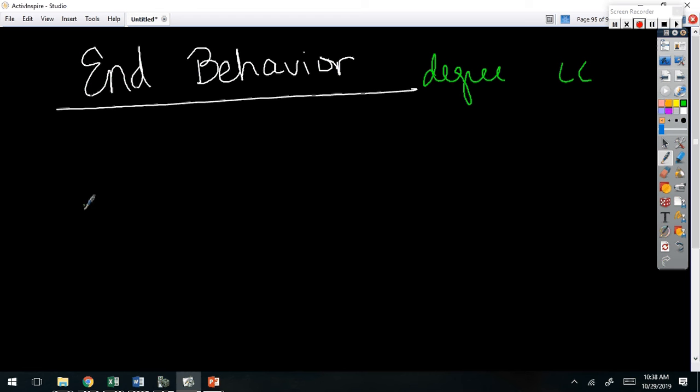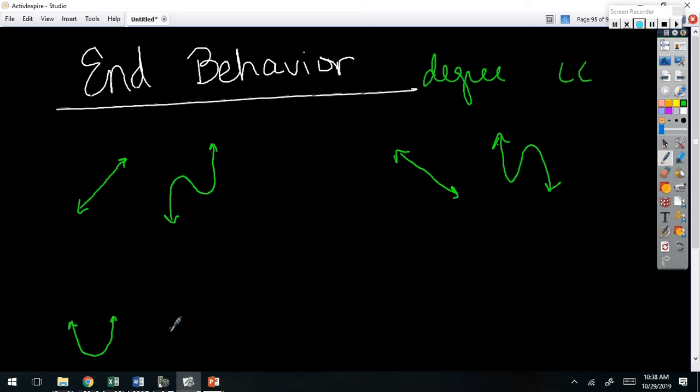Let's see. I'm going to put some up here that are similar to each other. I want you to tell me about the similarities. I'm going to have 4 categories here. And let's see if you can figure out what I'm categorizing them by. I'll have 4 familiar, or fairly familiar ones. You may not be as familiar with this one.